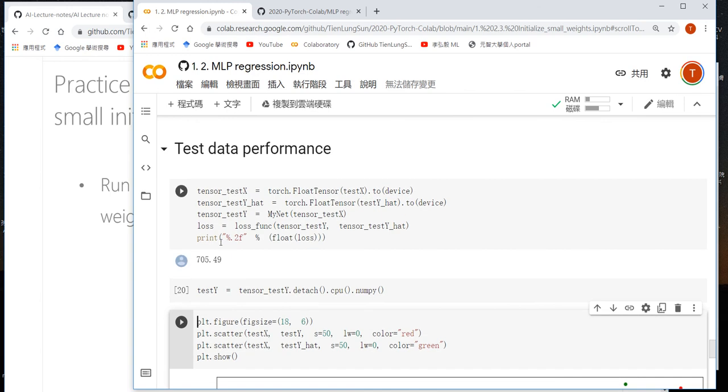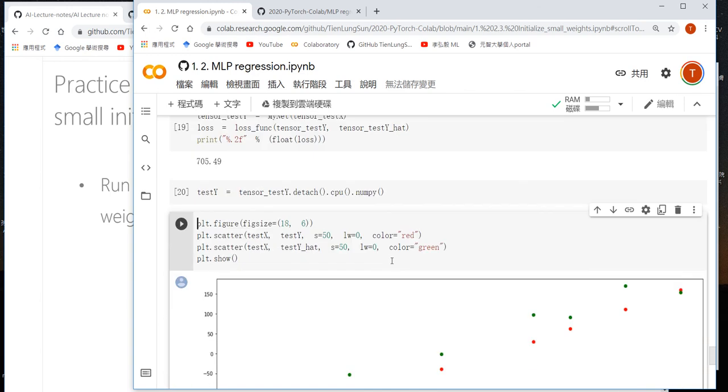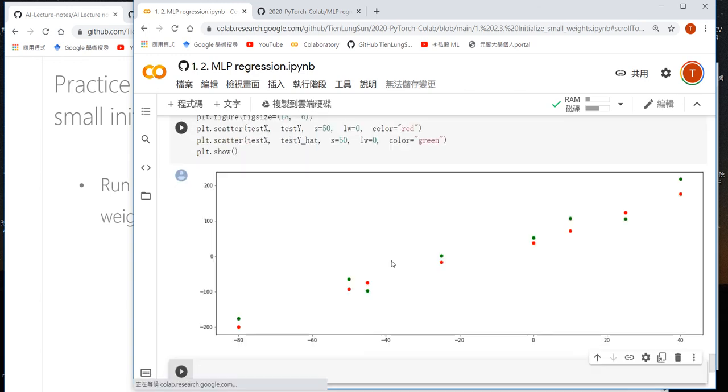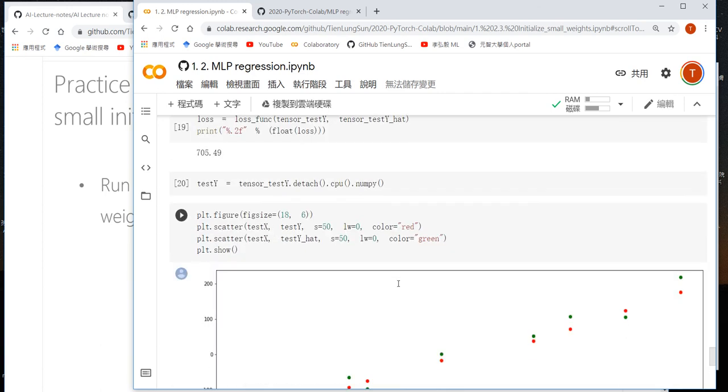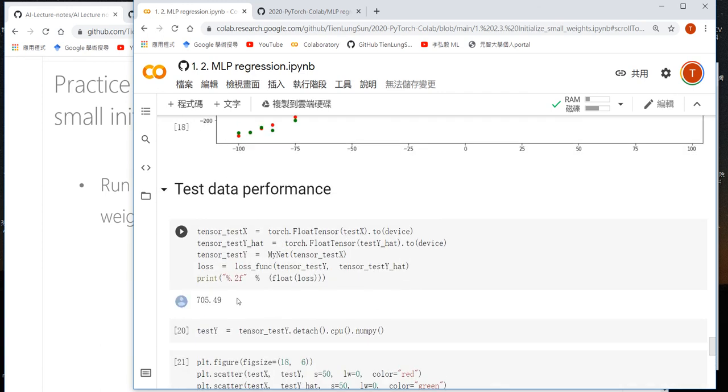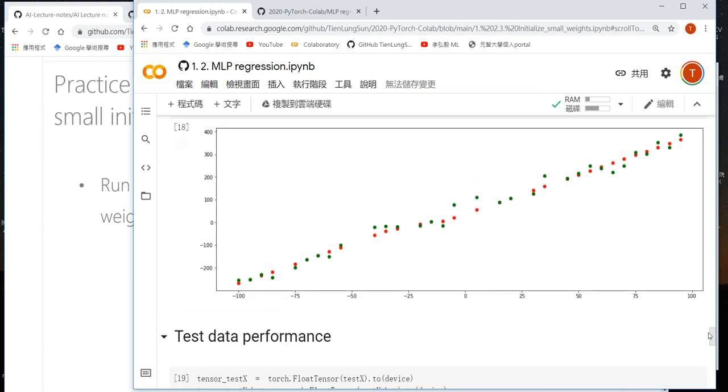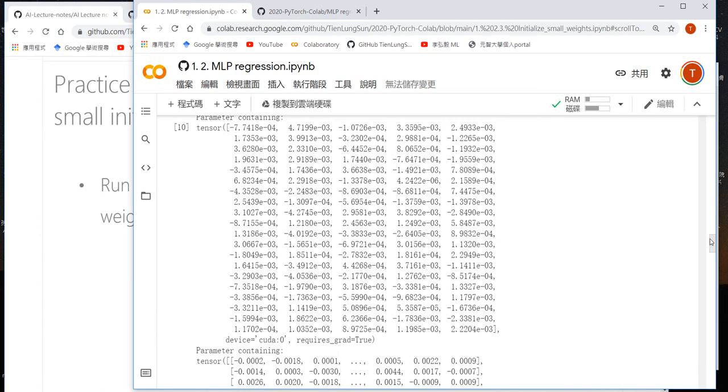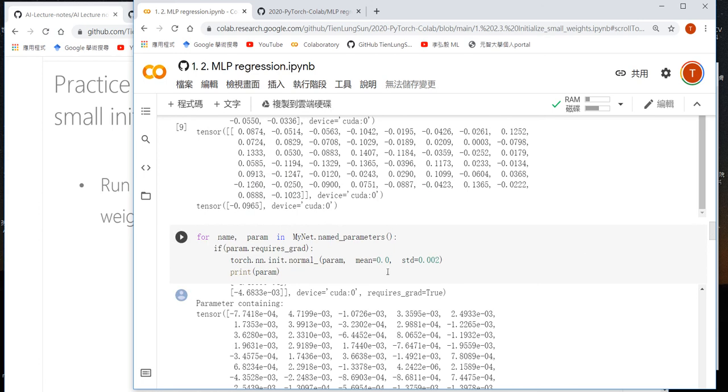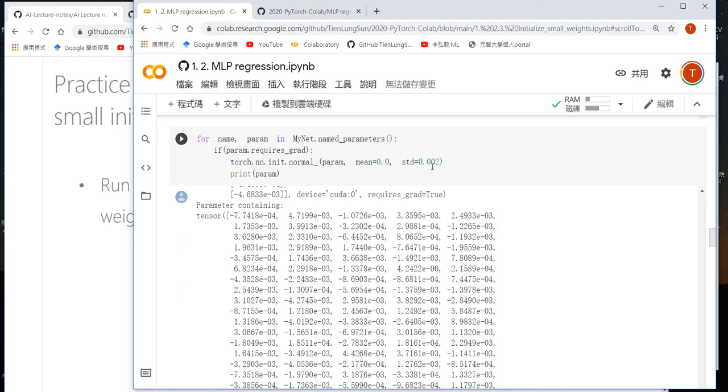It is still larger. Somehow today when I demo this, it's not very good, but as you can see, we still have some overfitting problem, but not very severe. So for a neural network, we can just assign our initial weights to be very small. If you want even smaller, you can make the standard deviation even smaller.